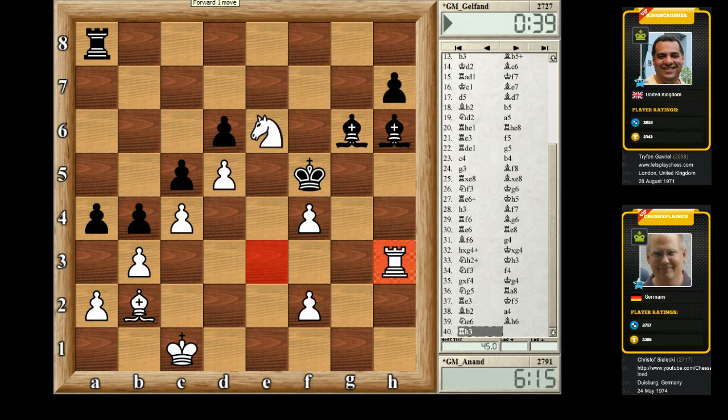Yeah, and the best that black can sort of get is some opposite colored end game. Yeah, that wouldn't be too nice if he wants to win. Check. Yeah, but, exactly. So it's very comfortable that white only needs a draw here.